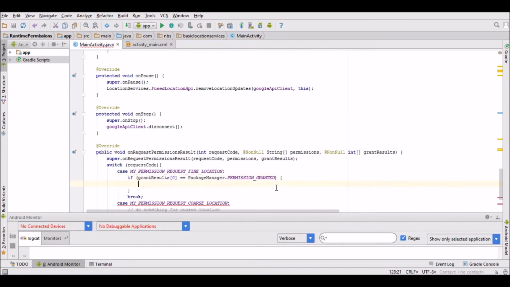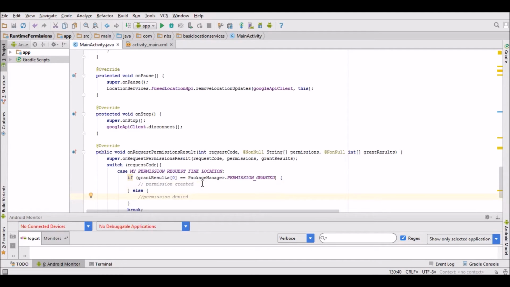And all we need to do is just have an else here as well. So this is permission granted, and this is what to do when permission is denied.